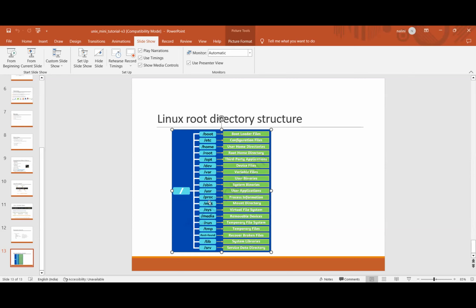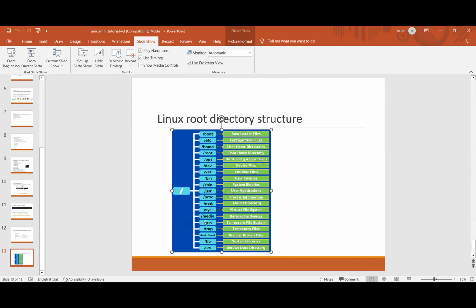You have the mount. Mount is something like when you attach a CD, or the ISO image, which I will be sharing with you, or you may have already seen that ISO image. If you want to connect it to the system, this is not like Windows, where you insert the CD into the drive and it automatically pops up as a window, or shows up as the F drive. You always need to mount the images on the system to make that work.